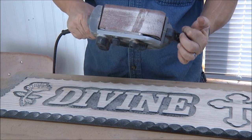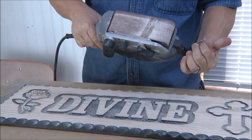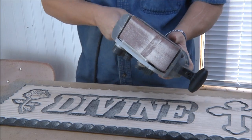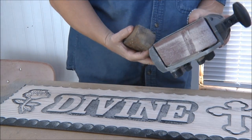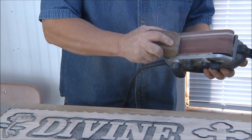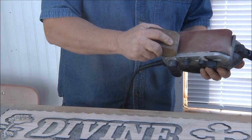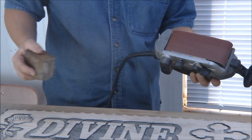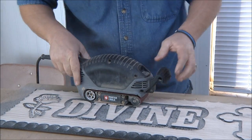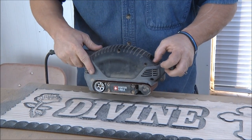Okay, now guys, I've got my little Porter Cable Armadillo sander here, and I forgot to show before, I'm gonna clean the belt here and get this belt a little cleaner. These little rubber sanding belt cleaners work real well. All right, so let's sand off the rest.